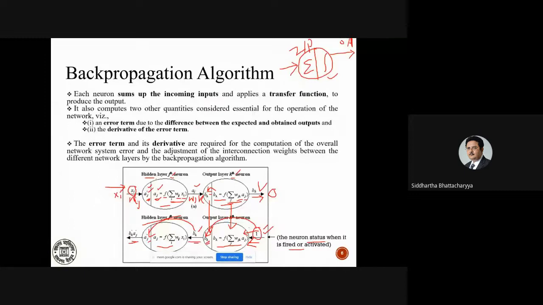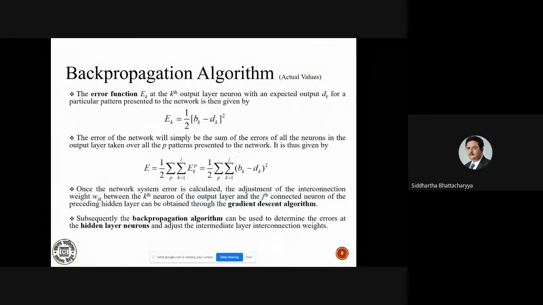Now regarding the error which has been calculated over here, individual outputs coming up, not here only. So it is actually given by, bk is the output which is coming out, the actual output, and dk is the expected output. So you compare that, take a square, for eliminating the negative part. Half, so you are taking a mean, the mean square error. So for p number of patterns you get a complex expression like this, but the basic part is the same: bk minus dk whole square, half, over p number of patterns and for l number of neurons.